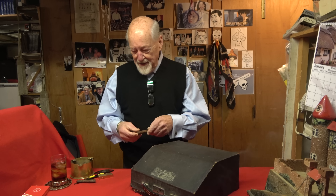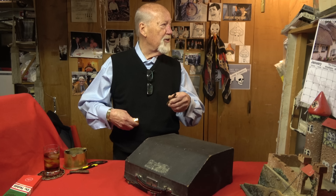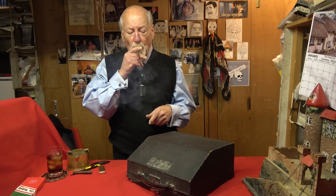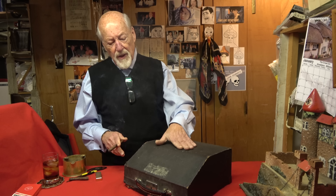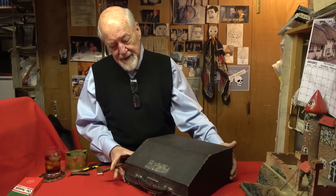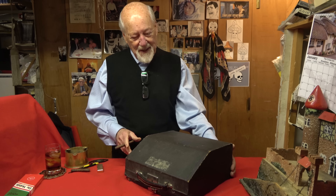Let's lead off with a little drink — here's to you all. That's a bit strong but it tastes good. And I like to light up one of my cigars here. So we're ready to go, and I thought the first thing I would show you — I bought this thing a couple of days ago and I think it's really neat.